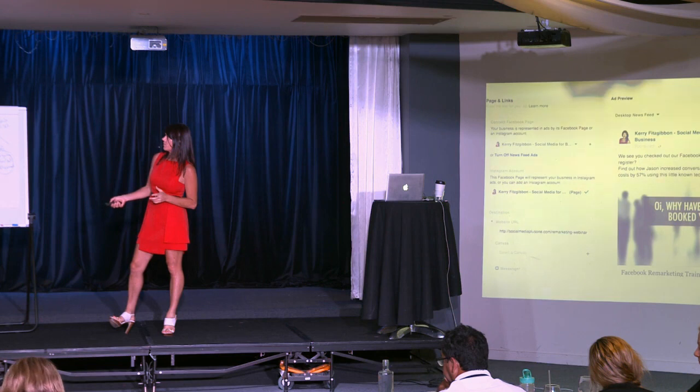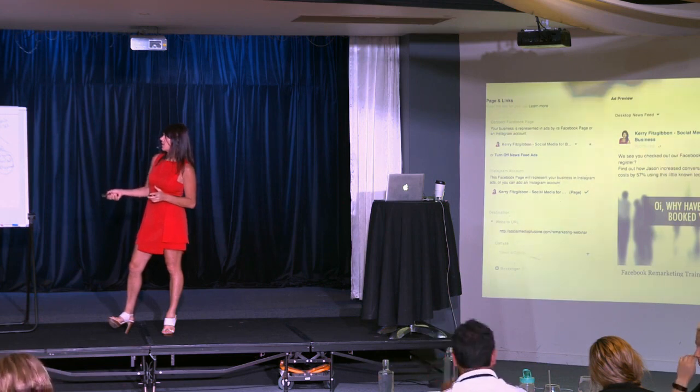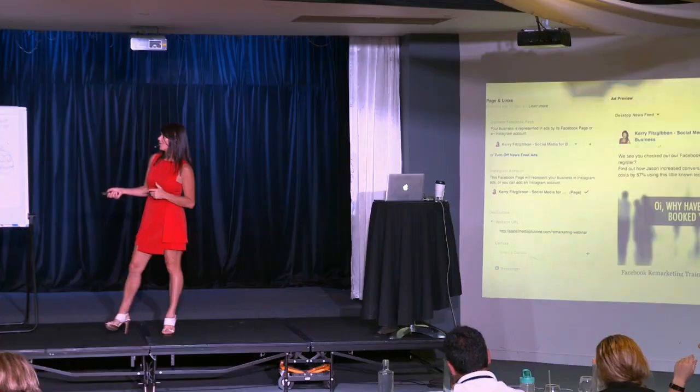Design the ad. This one here actually has a good conversion. This is for people that have come to my webinar registration page and didn't register. I've got lots of different ads running for this, depending on how long after coming to my website. We see you checked out the Facebook remarketing webinar but didn't register. Find out how Jason increased conversions by 63% and decreased ad costs by 57% using this little note technique. Book now.